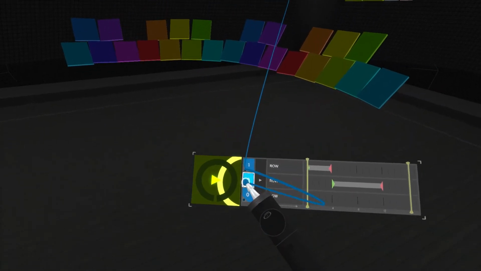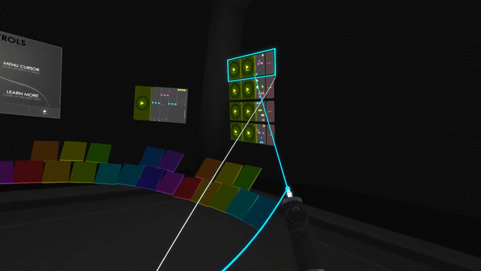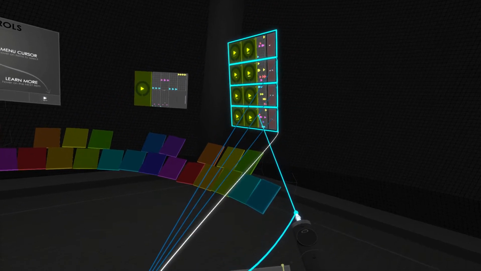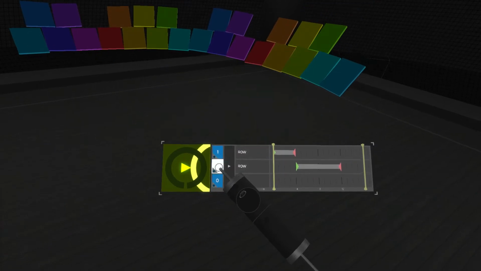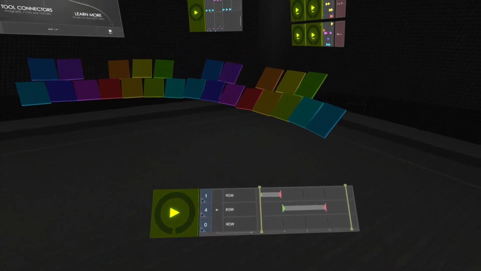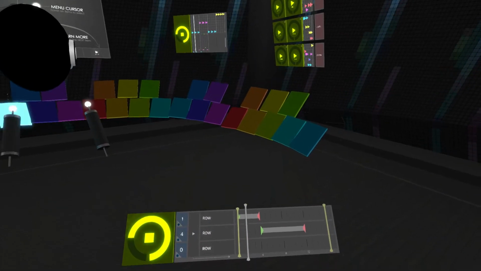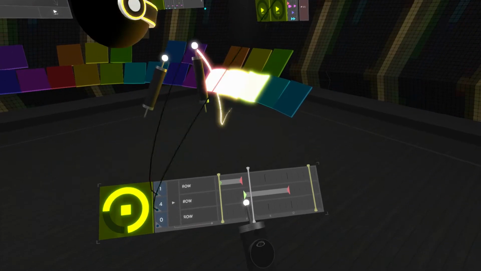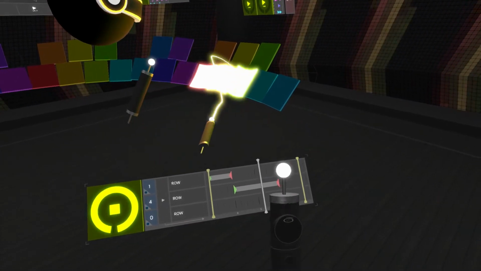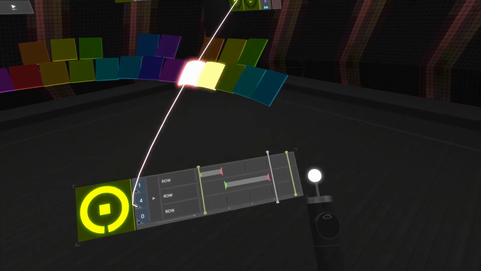If you link to more than one item, the sequencer row will randomly choose just one of those items to play for each new start event that occurs. Now that the sequencer has some links, let's start the playback. As the playhead moves to the right, it hits the start and stop events, and the sequencer rows send those events to its linked items.